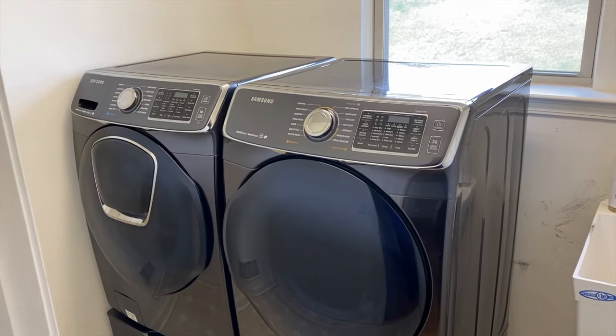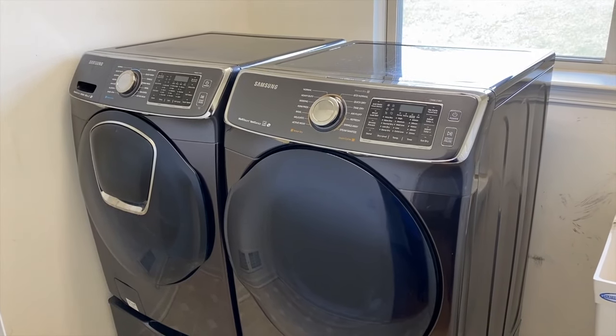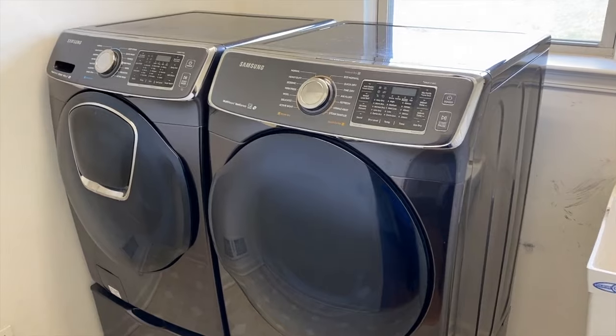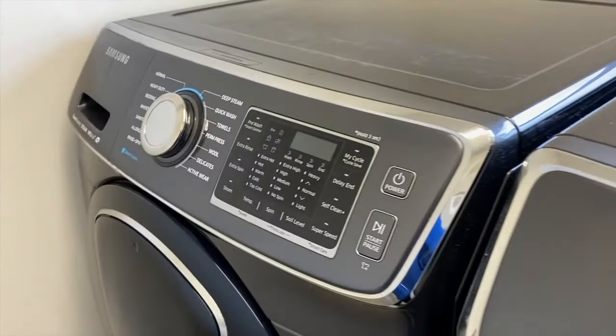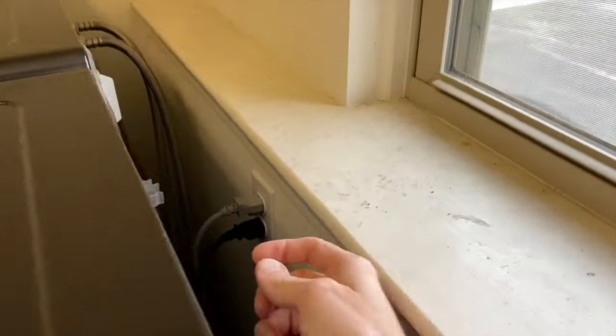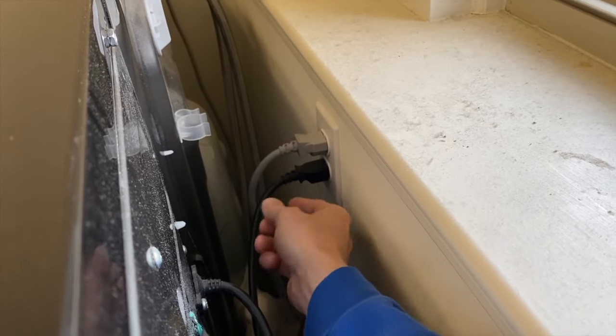Let's get started. All right, DIYers, inside the utility room on the left-hand side is our Samsung washing machine. On the right-hand side is our Samsung dryer. We are addressing the washing machine. Very first thing I want you to do, verify it is in the off position. Next, come to the back and carefully unplug the power cord. In our case, the gray one is to the washer, the black one is to the dryer.